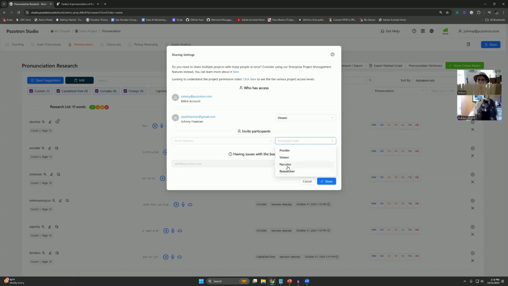And if you have questions about those various permissions, you can see that little click here button, or you can click on the question mark icon, and that'll actually break down exactly what each role is able to do. But the narrator permissions is essentially you can do almost everything as the project owner, with the exception of deleting the project, pretty much. They can't delete anything, but they'll be able to view and edit pretty much everything in the project. So when in doubt, just go with narrator, and that gives them access to everything.